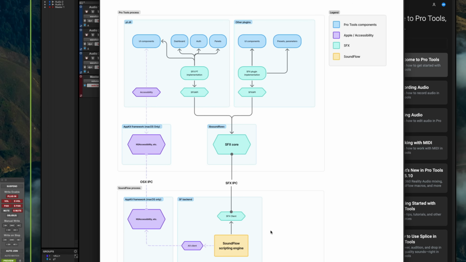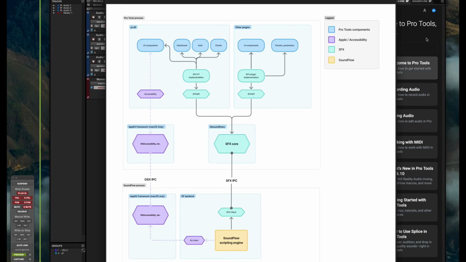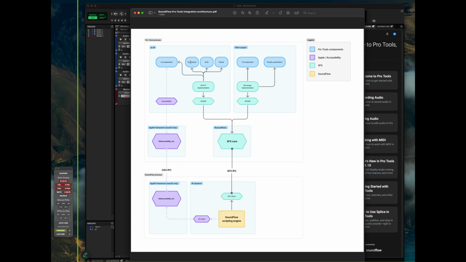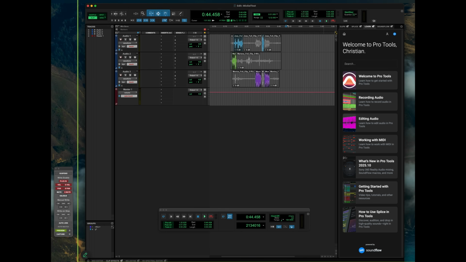It's built to send thousands of messages back and forth every second if needed. That's why we can react so quickly to whatever's happening for the tutorials. And more importantly, it allows us to not just talk to UI elements, it allows us to provide these side panels, it allows us to do the co-authentication, and it allows us to even be in the Pro Tools dashboard.